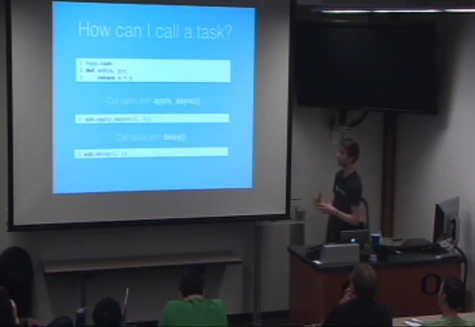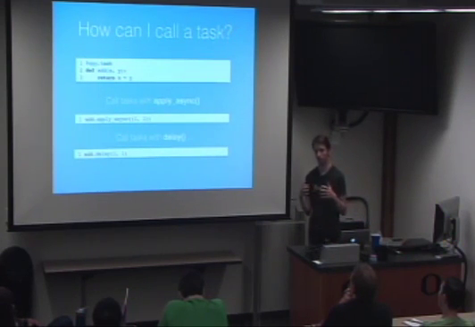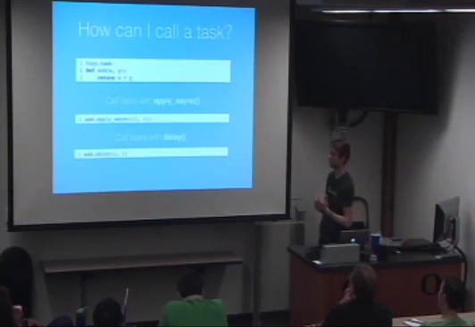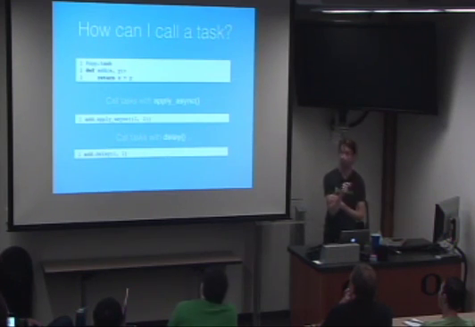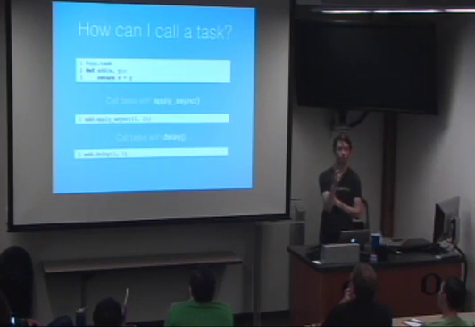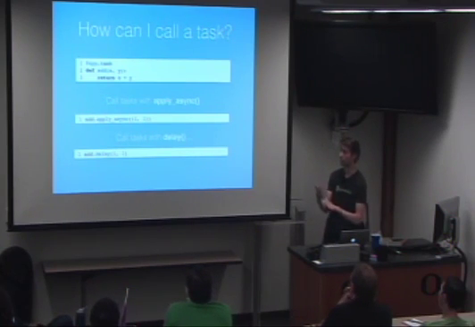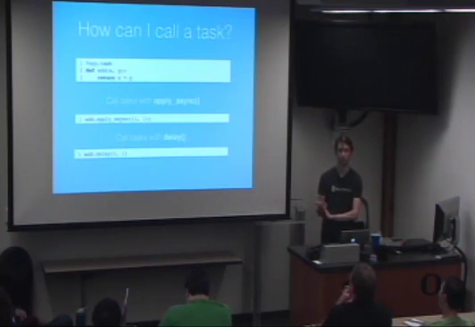So how can you call certain tasks? It's very straightforward. You write your normal functions in Python, and you add a decorator, which is the name of the instance of your Celery project, and then task. And then Celery will auto-detect it in your Django project, for example. And then you can call it later on in your code with apply async or delay. Both function calls do the exact same thing, except that apply async has the option of taking additional parameters. And I will show you them in a second.